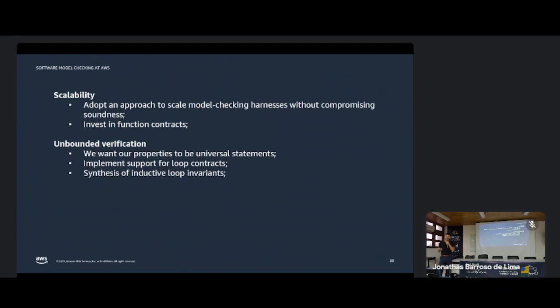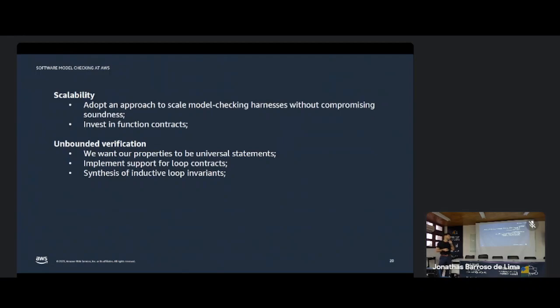What does that mean? In order to explore all the state space, we have the state space explosion, and sometimes we need to restrict the input of the system or restrict the number of bounds that we have over the loops of the program. And this can buy us adaptability, because it's fast, it's a push-button approach.